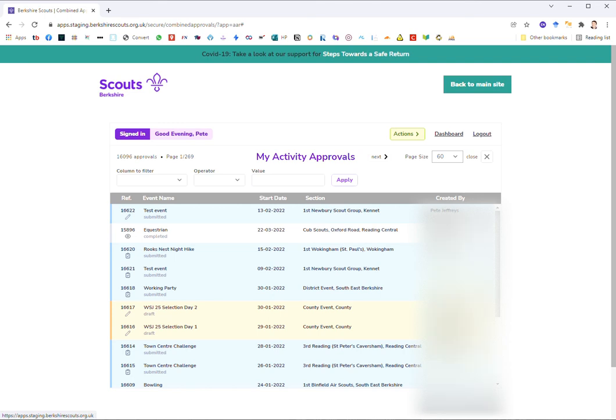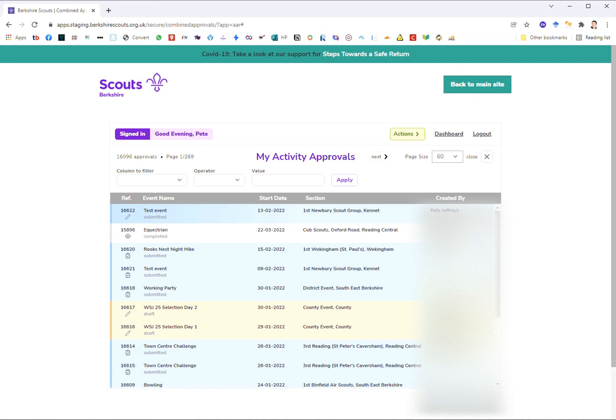The activity approvals will be given through here, so you'll notice that some of them say submitted. We might come back and see that some others have been approved as well. There's a number of different stages to the approval, and so the members of your district team or in your group, depending on how your district have organised it, will go through and be asked questions about if they're happy with the leadership team, that people's training's up to date, that activities are appropriate, risk assessments are in place, and so forth.